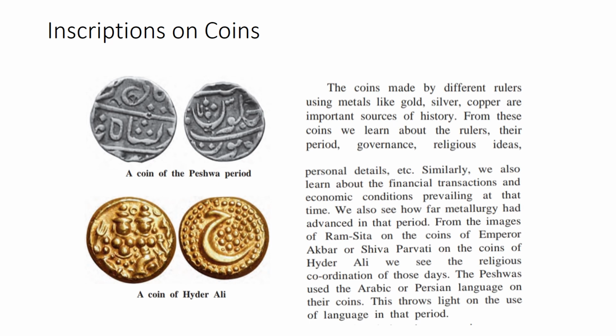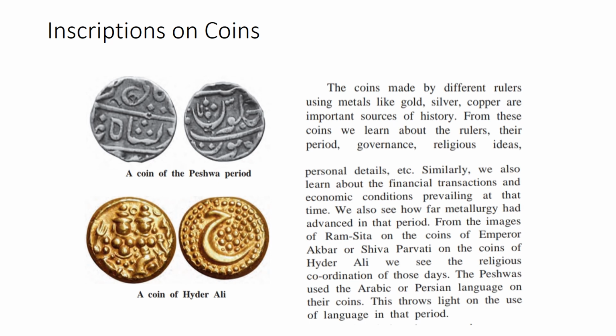तो ये कॉइन से हमने क्या क्या चीजें सीखी है? ये कॉइन से हमने सीखा है वो किंग के, वो रूलर के बारे में, उसके पर्सनल डिटेल्स, we also learned about their period, means in which year Peshwa used to rule, in which year Hyder Ali used to rule. So their period, governance means how they used to govern their kingdom, and there are some religious ideas.